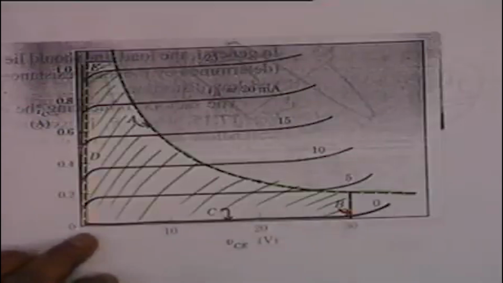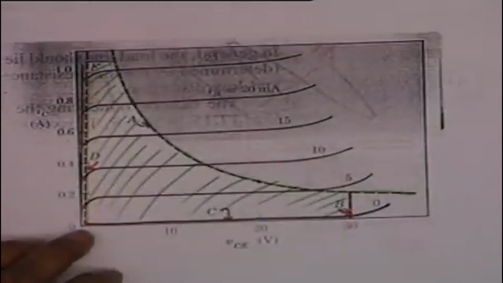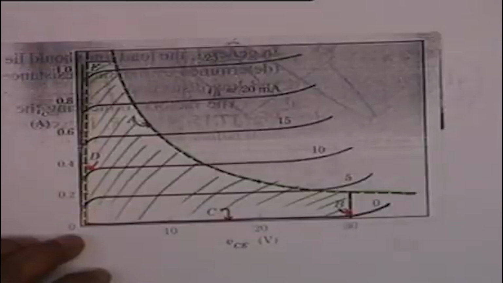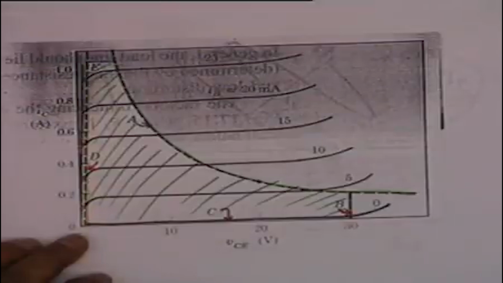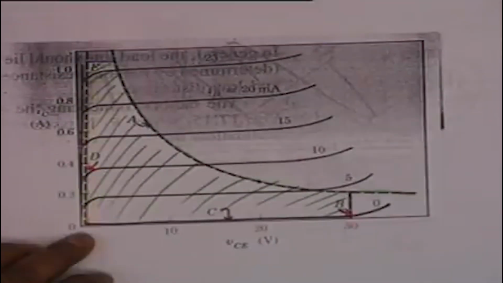And the fourth line, the line D, is this line, this is the saturation line. You cannot make VCE less than this, because then it's a highly non-linear region. You cannot go beyond this. Another reason is that if VCE is so small, then the collector base junction refuses to remain in the reverse bias condition. It becomes forward biased. And this is why this is called the saturation region.